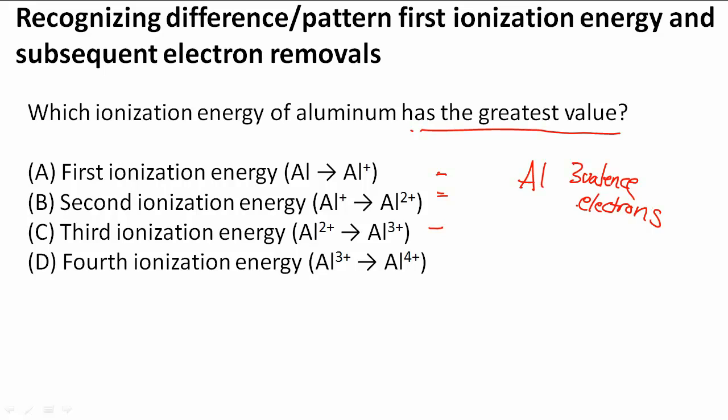It wants to give up those three valence electrons, but after that it doesn't want to give up anymore. But if it's doing fourth ionization energy, if somebody's trying to take that fourth valence electron, this jump between the third and the fourth is going to be very big. It's going to take a lot more energy than just taking the third electron it wants to give away.